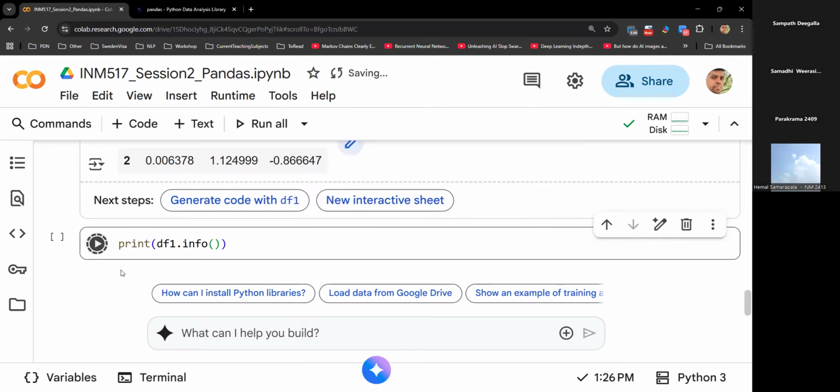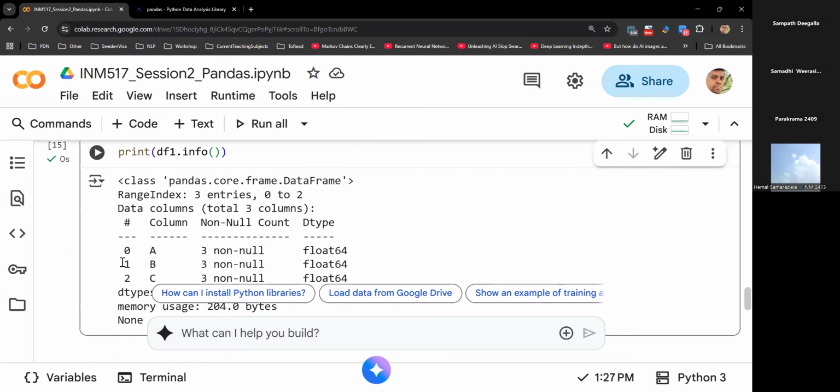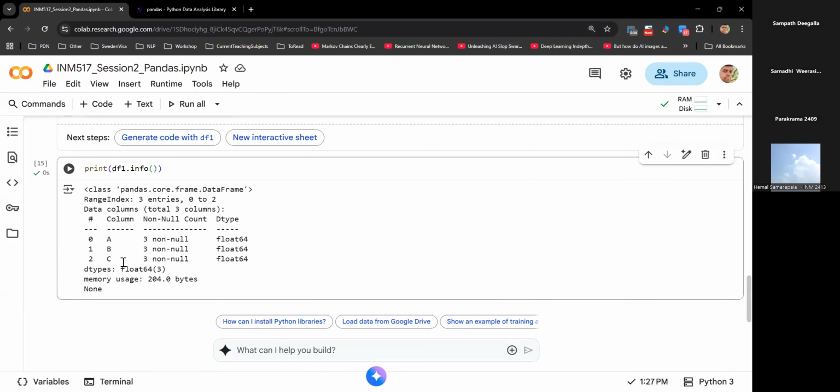When you run this, you will observe, right? This will give you a little information about what this piece of information is. It will say that it's a pandas data frame.